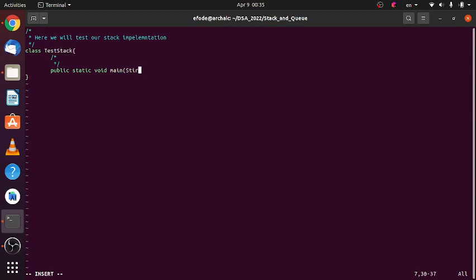String, stack, new stack, and let's set the size for stack dot push. Let's push 4. Okay, stack push 5.